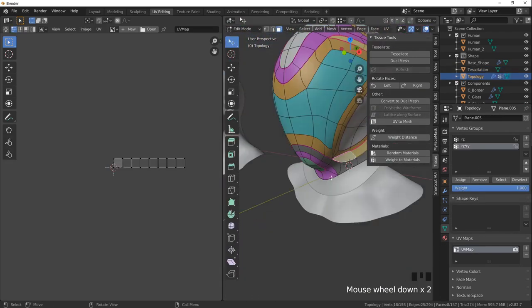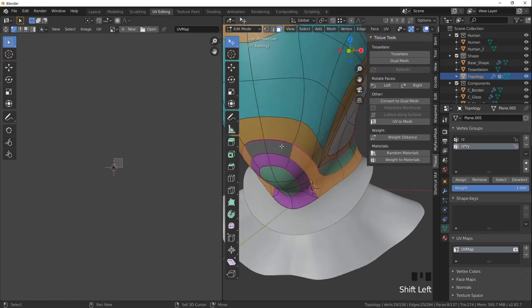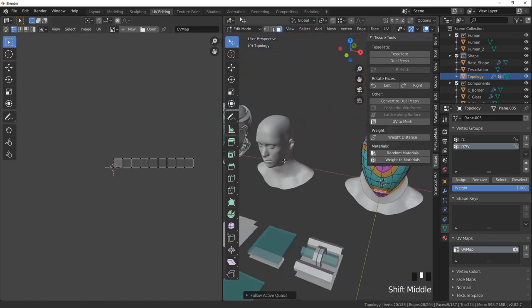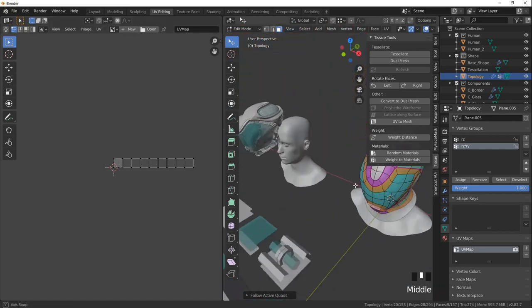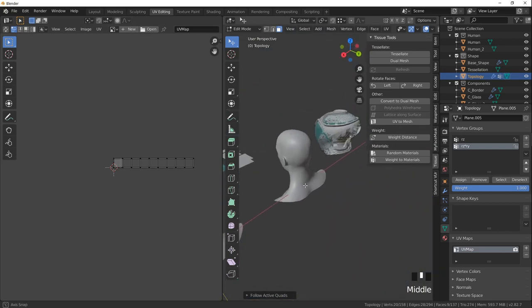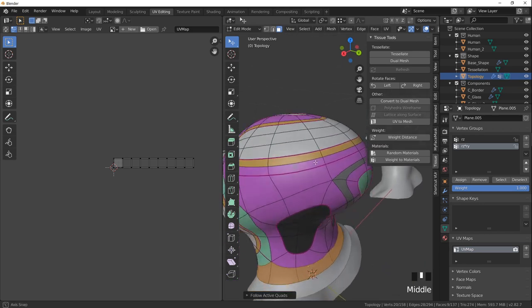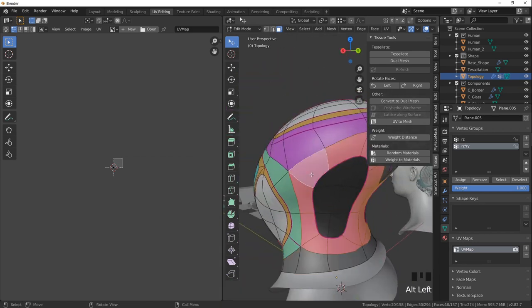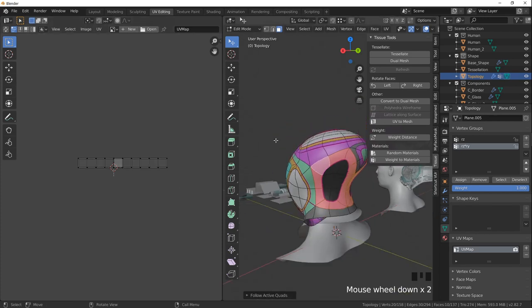The tubes here, they are definitely going in the wrong direction. So here as well, I can select this loop. This is representing the tube. U, reset. U, follow active quad. Okay. Should be fine because it's horizontal, and that's good. Also, what else? Ah, here, on the back. This loop should be consistent. U, reset. U, follow active quad. Okay, it's horizontal, that's good.